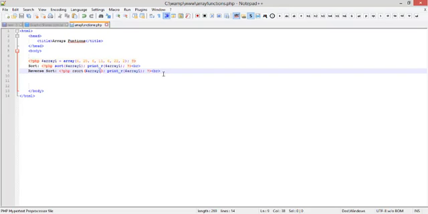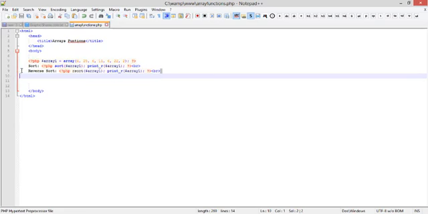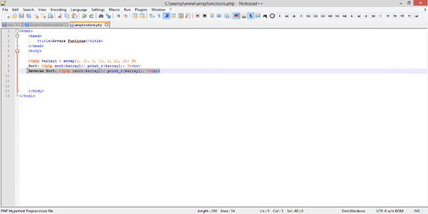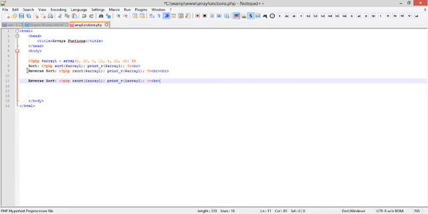Now we're going to look at some other functions of an array, like the implode function, the explode function, and checking if a particular element is in an array. What the implode function does is it converts an array to a string, and explode converts the string back to an array. Now let's quickly look at how that works. I'm going to copy this. Let me give a couple of break tags there so that you can differentiate it very well. So this is for implode.